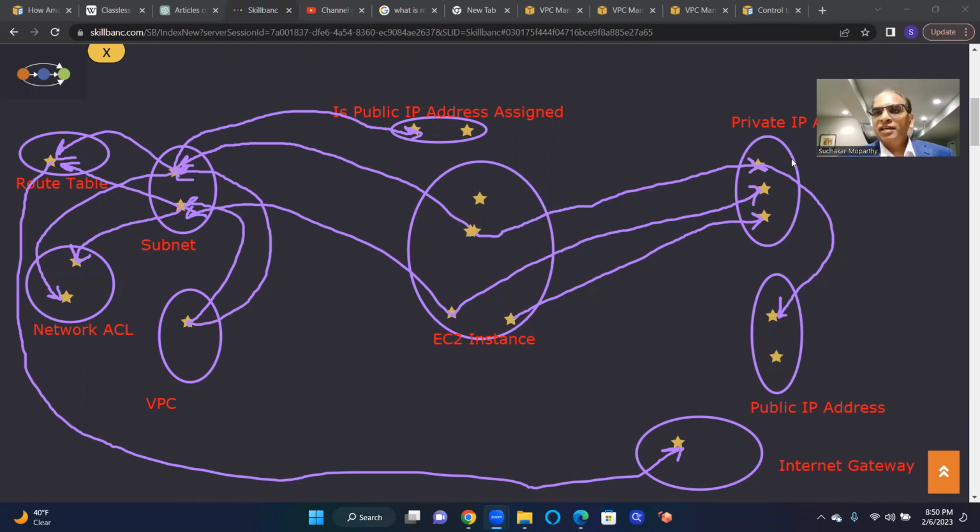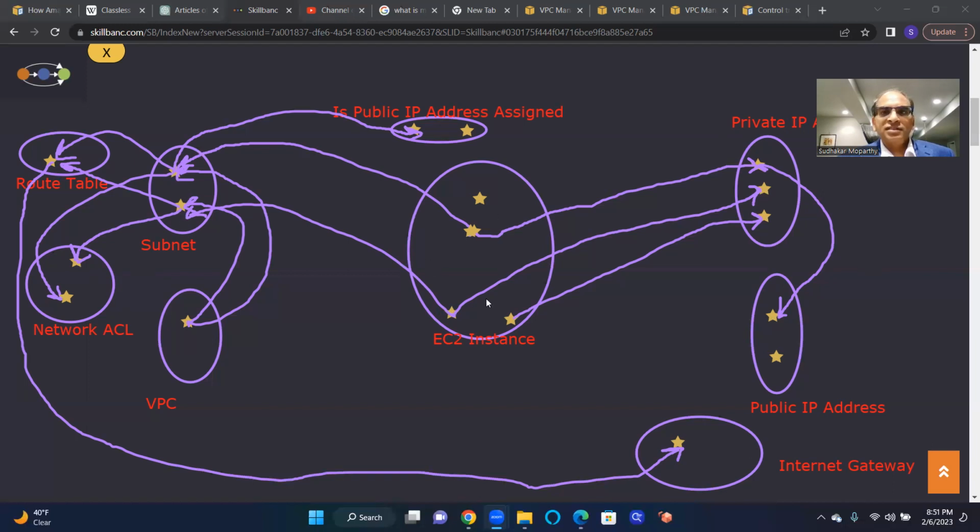Every instance has a private IP address within the network, and that can be assigned a public IP address. This translation between public IP and private IP is done by the internet gateway using the route table. And network ACLs are used to control the traffic at the subnet level itself.